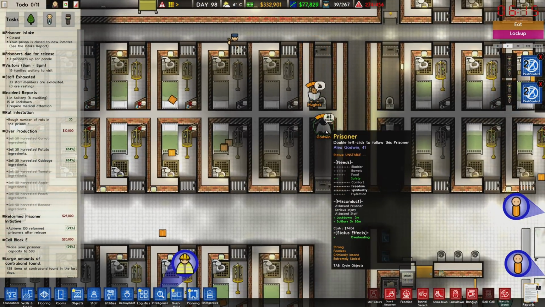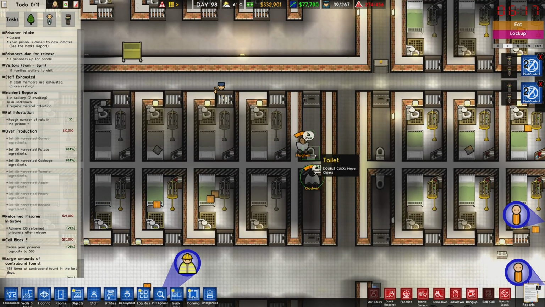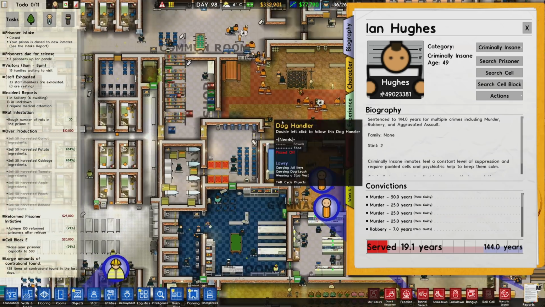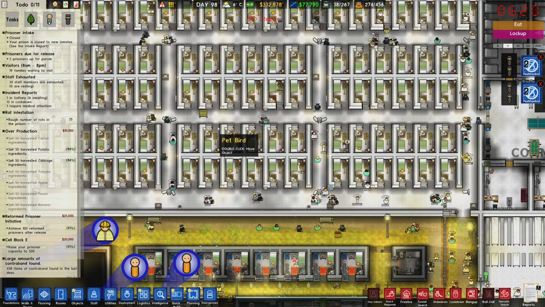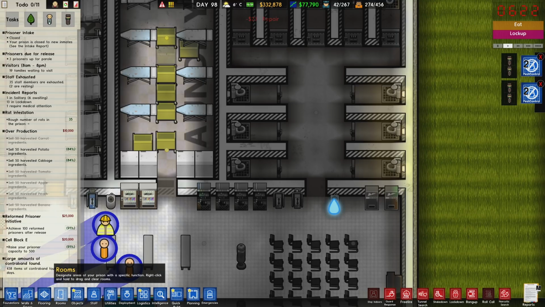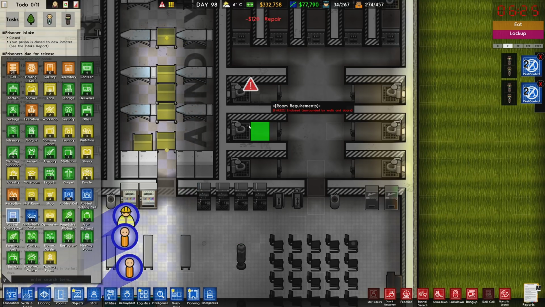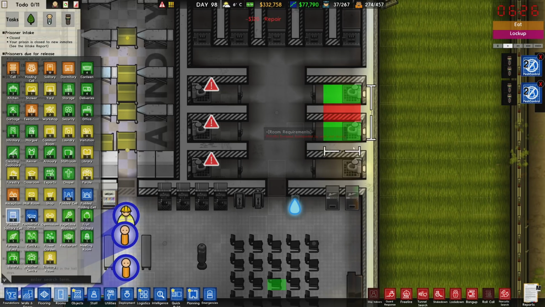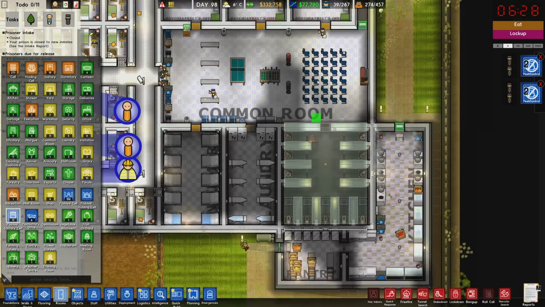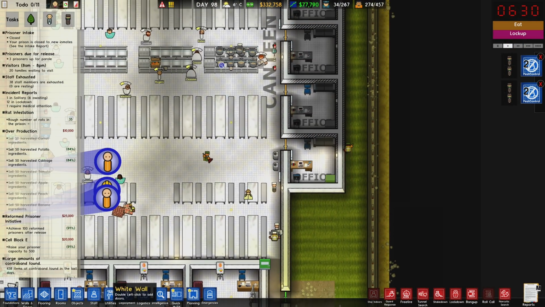We have a couple of prisoners that need to be moved. I'm going to go ahead and end their punishment because I think it's because there's no solitary over there yet. So these guys need to be moved to their proper cells. I'm just going to put them somewhere, get them over here. So we need these marked as solitary. So we'll say padded solitary cell. There we go. And there we go. And then over here should have more. This isn't done yet. Okay. At least we have some padded solitary though.